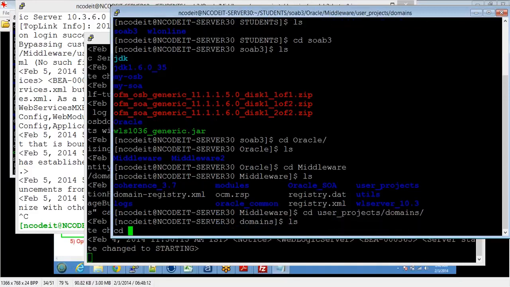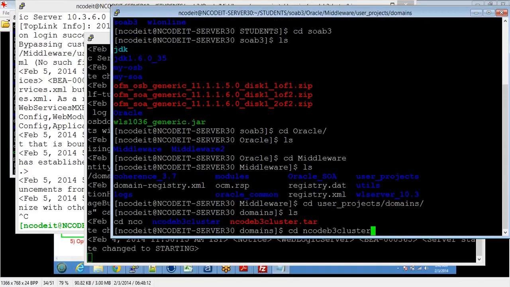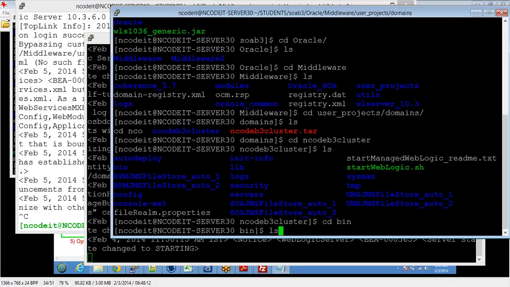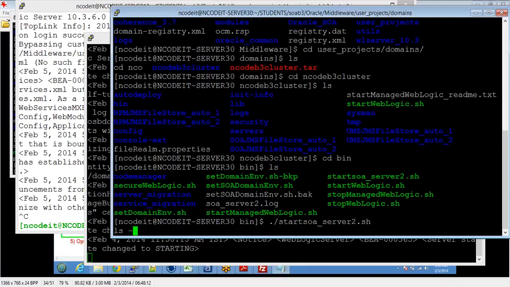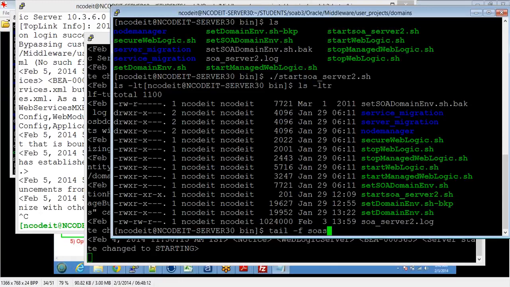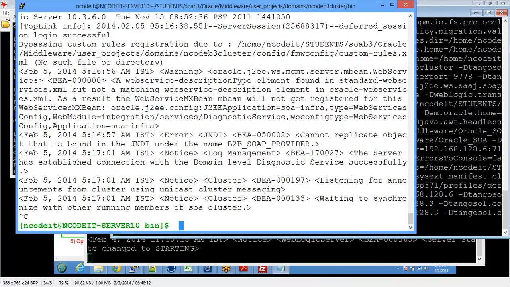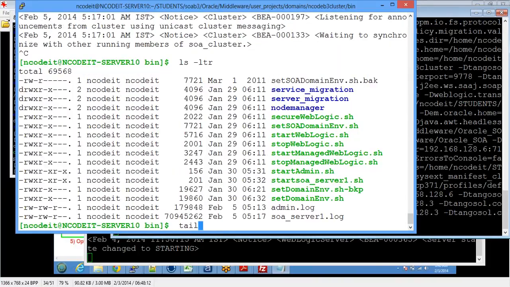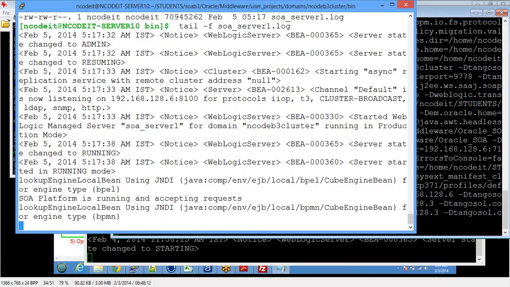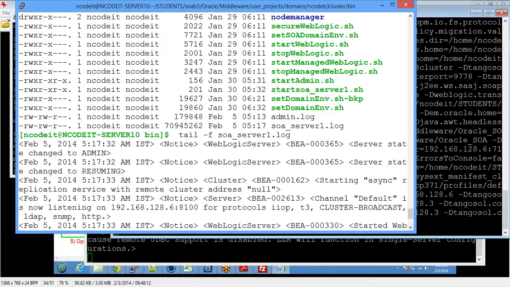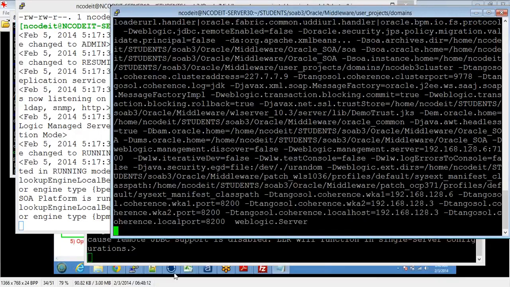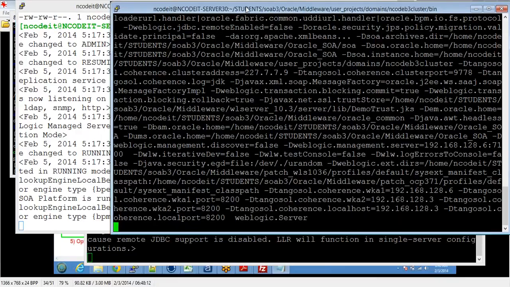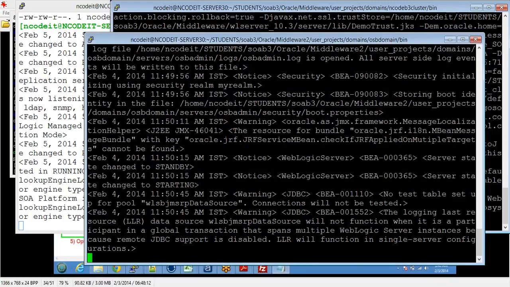User projects, domains, cluster, bin, start the second server. So this is also coming up. Right, so this is our server cluster. This is our OSB admin server.